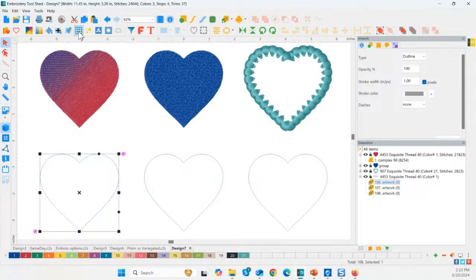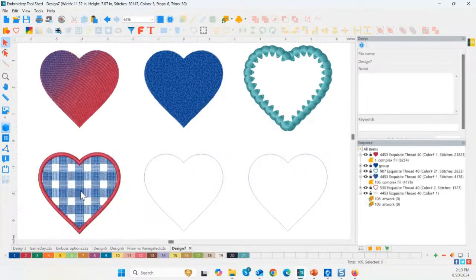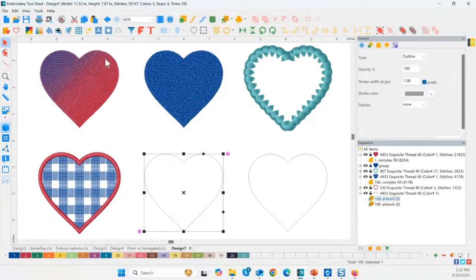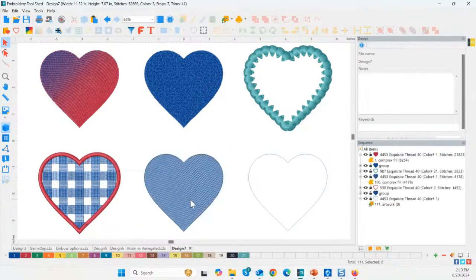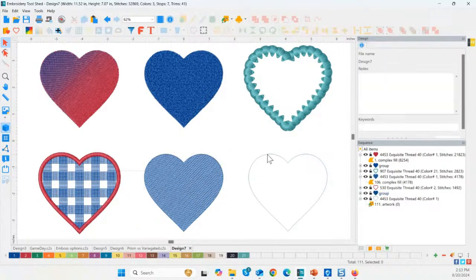Okay. And then I can click one time to apply plaid, tell it what type of stitch I want around the outside. I'm going to do that satin stitch and click OK. And you can see I've got plaid with the satin stitch. And then here for mylar, I click one time and I get a heart that I can put mylar underneath, and it'll show that sparkle through.